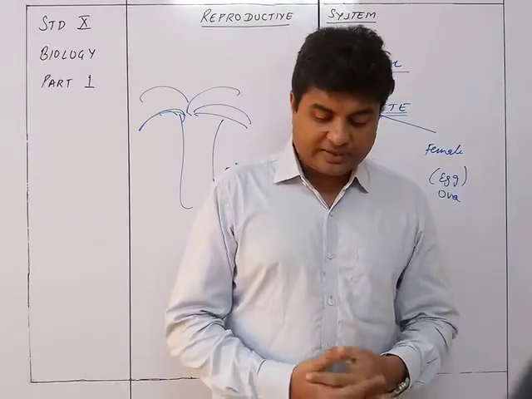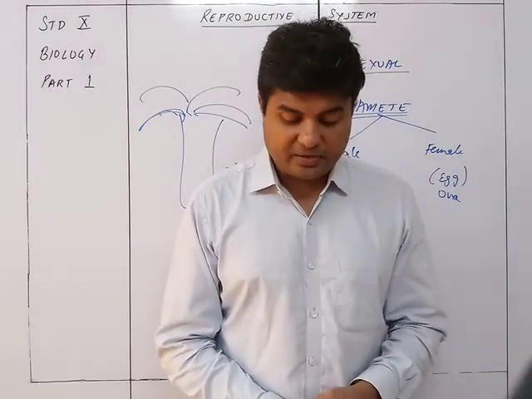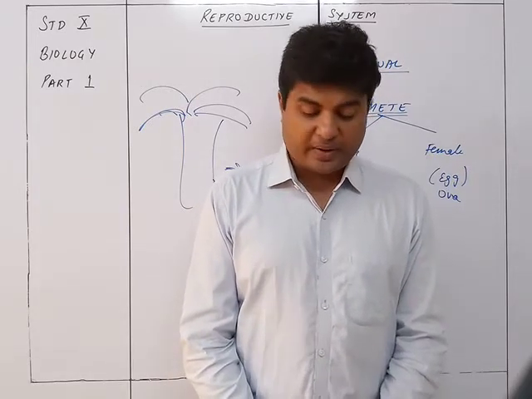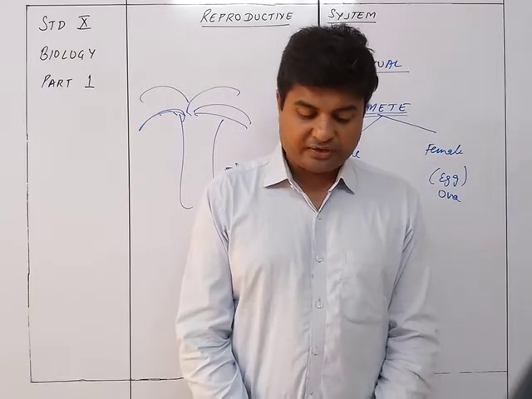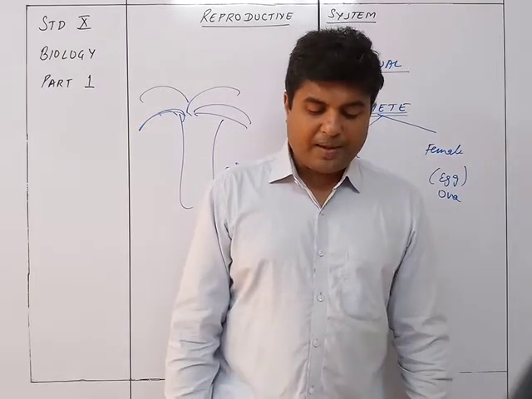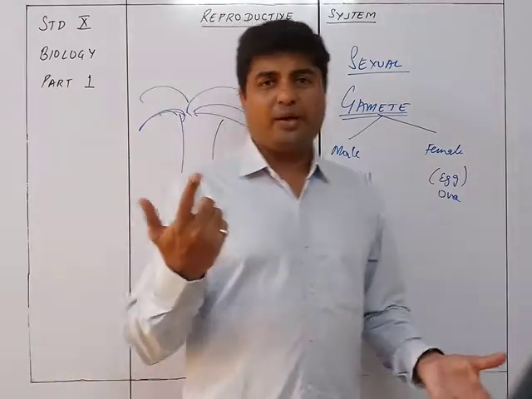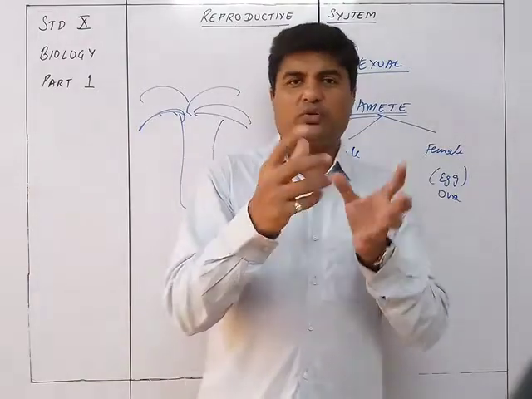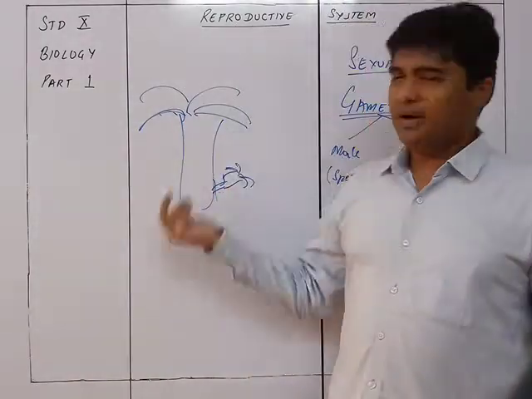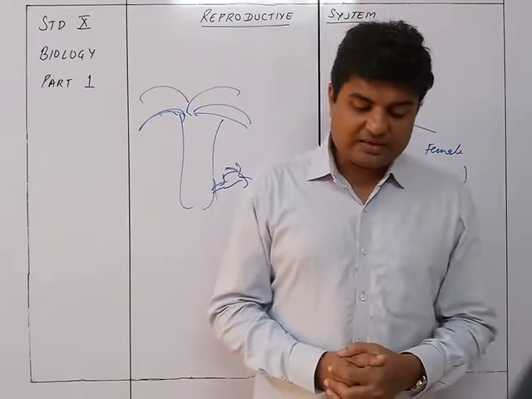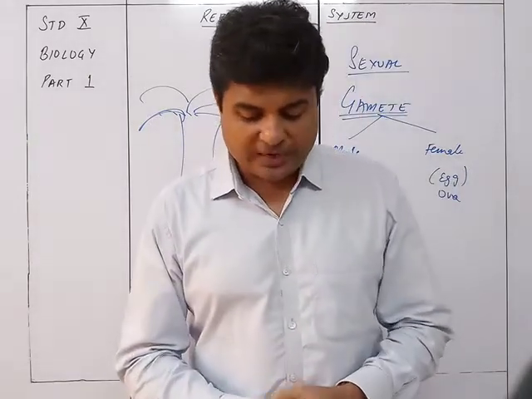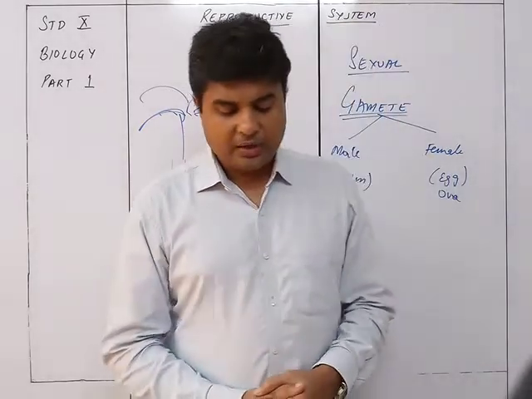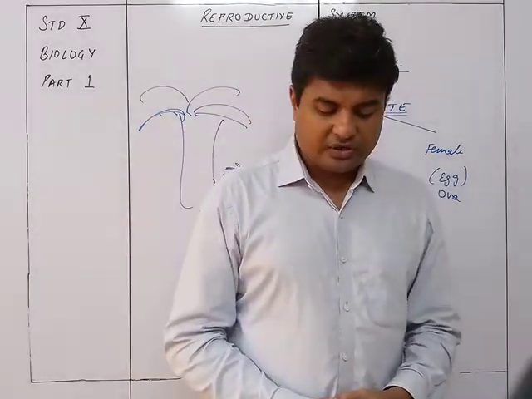Whereas in sexual reproduction, genetic mixing takes place, so there is increased variation. Normally more offsprings are produced in asexual reproduction, whereas fewer offsprings in sexual reproduction. In asexual, only one parent is involved. Only one parent is dividing into two. So, whether it is spore formation or anything else, only one parent is required, like Hydra. You don't need two parents. Whereas in sexual reproduction, usually two parents, male and female, are involved. And asexual reproduction is a rapid process during favorable conditions, whereas sexual reproduction is a slower process.